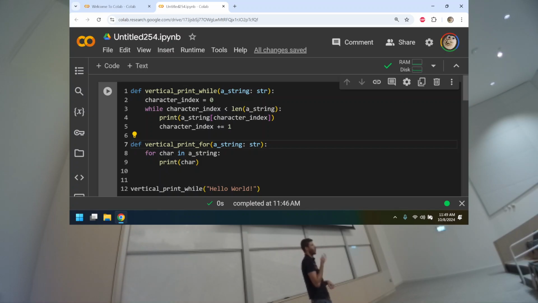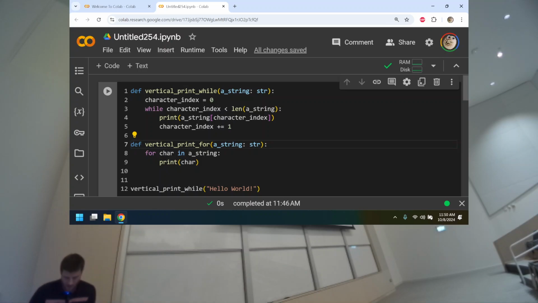The first time through the list, char, if I give it the string hello world, the first time through that loop, char is a variable holding the value h, capital H. Next time through the loop, it's a variable holding the value lowercase e, lowercase l, lowercase l, lowercase o, space. That's what's going to happen. The fact that char is called char is not necessary. It is a variable name I picked because it's a good variable name, because this is a string and strings have characters. But it does not need to be char. That is not a requirement.